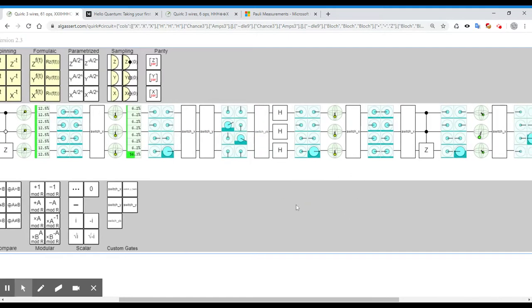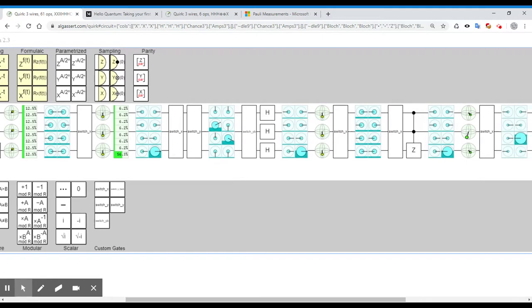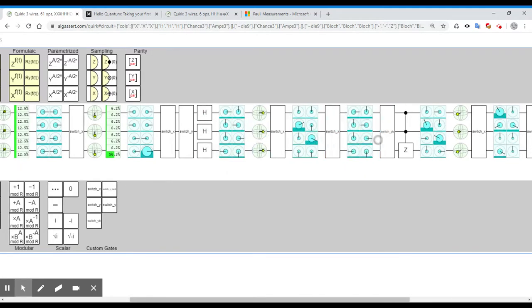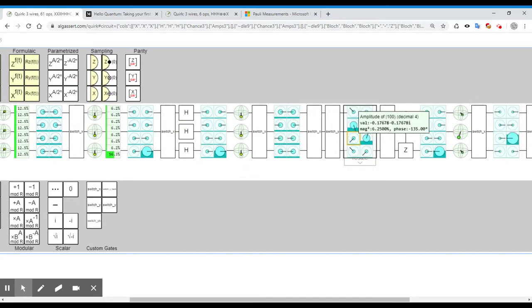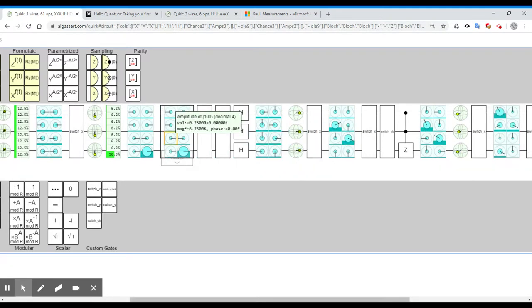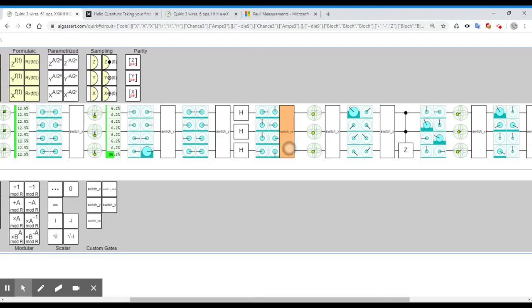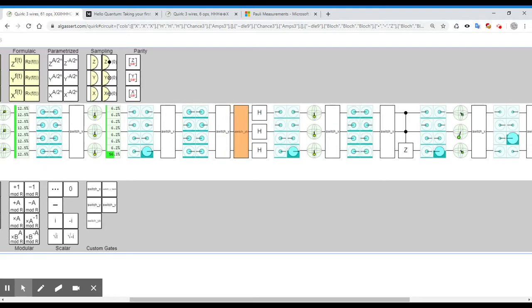Okay, so that looks like this before the Hadamards. That shouldn't matter, because after the Hadamards it should look the same, so I'll just move it here. Exactly. Oh no, wait, it does look different, right? It does look different.